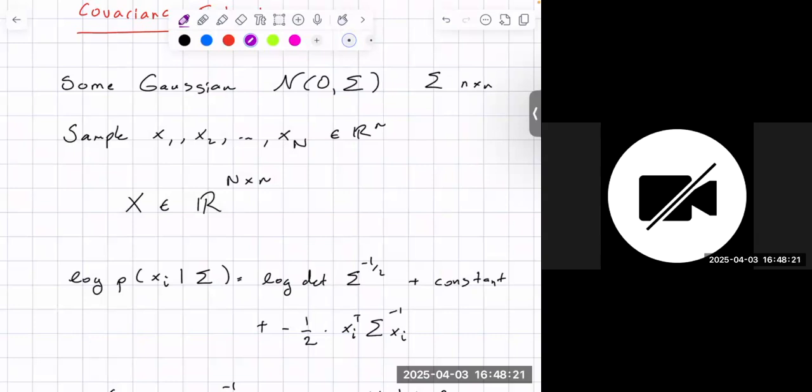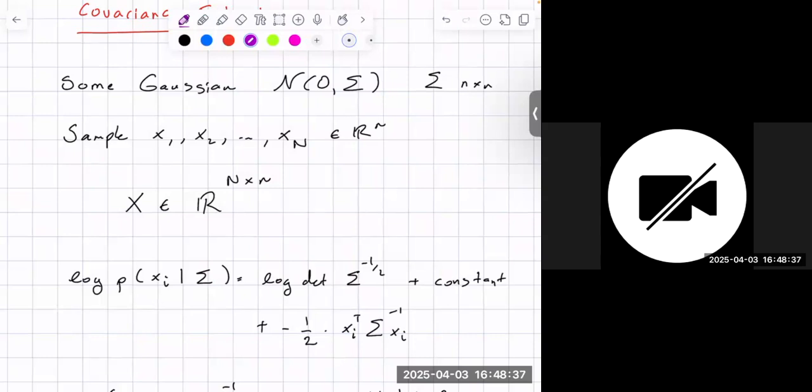That's maximum likelihood estimation. So we are going to do maximum likelihood estimation here to find the best covariance matrix. And when you write it down, it comes out something like this. Logarithm of the determinant of the square root of that guy, something like that. And then some constant numbers.